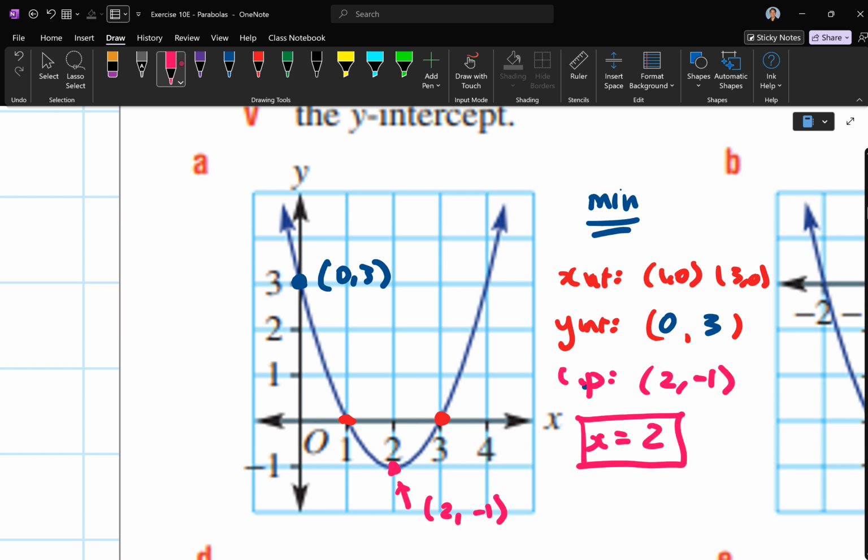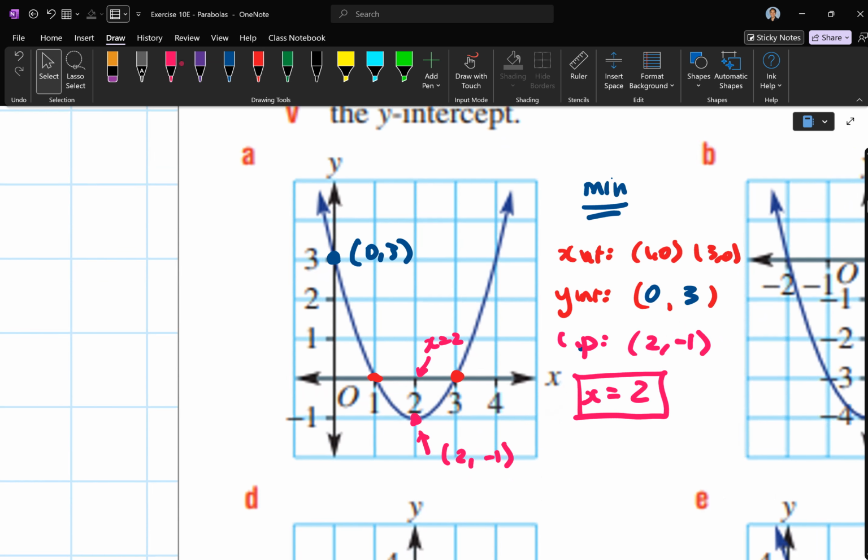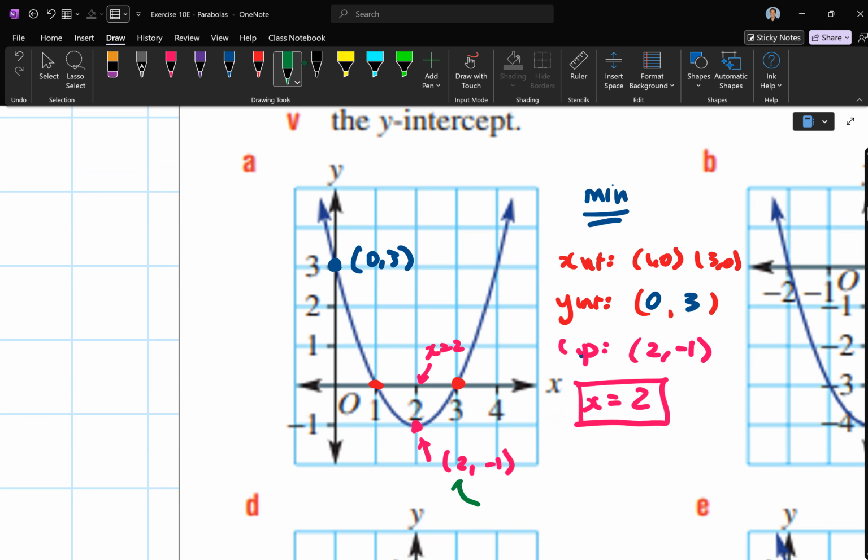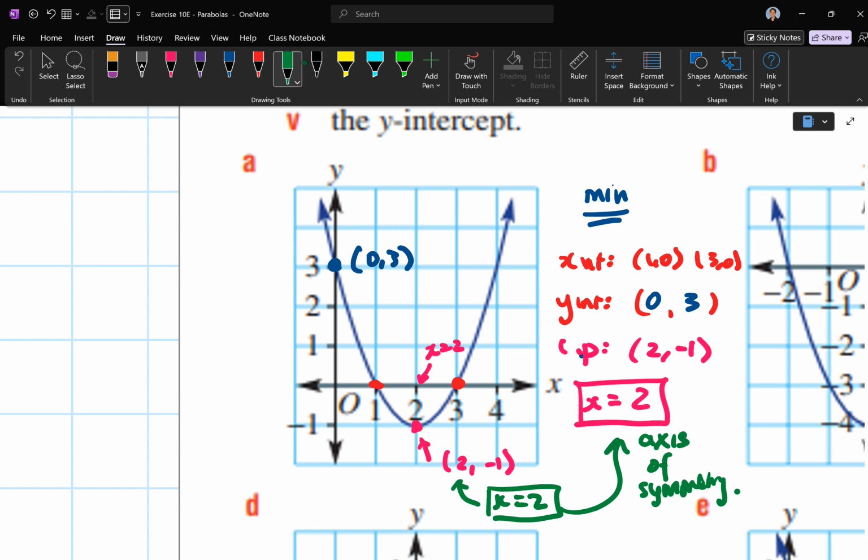So this is what I was saying. For some reason, all the coordinates everyone can get right. The axis of symmetry is literally the line that cuts this in half, and we can see it cuts it at x equals 2. And the hint that I told you just now was look at the x coordinate of the turning point. X equals 2 is what they want. So when they say axis of symmetry, which I will likely ask, you better be ready for that. They always get these 3, and then that one they always get wrong. Something about the big words. Axis of symmetry scares students.